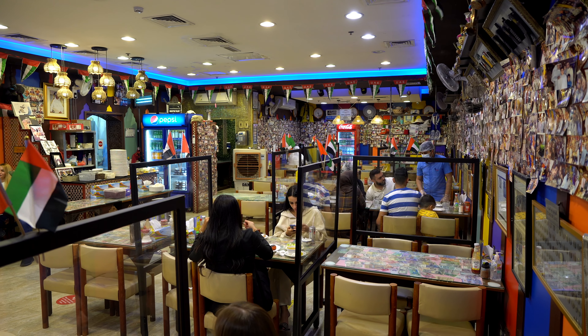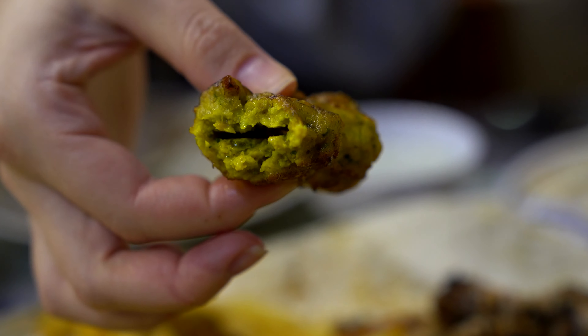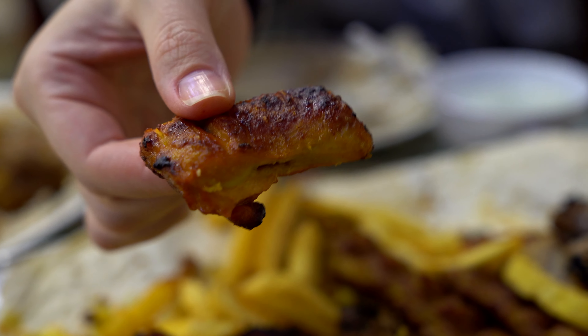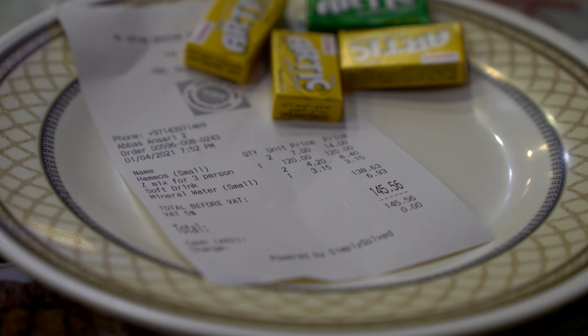Babe, what do you think about these kebabs? To be honest, I'm not a big meat fan, but this kebab was marinated in very special ways — it's so delicious and so soft. I'm just loving it. In my opinion, the basic kebabs — the ground meats — are all good and properly done. You have a lot of flavors going on, beautifully charcoal grilled. However, the exceptional one is the kebab khas, because that one is out of this world. Once you put it in your mouth, it's a bit chewy and I love that texture. It's tangy, it's sour, there's something really exceptional about it. If you are a kebab lover, that one should definitely be on your list.